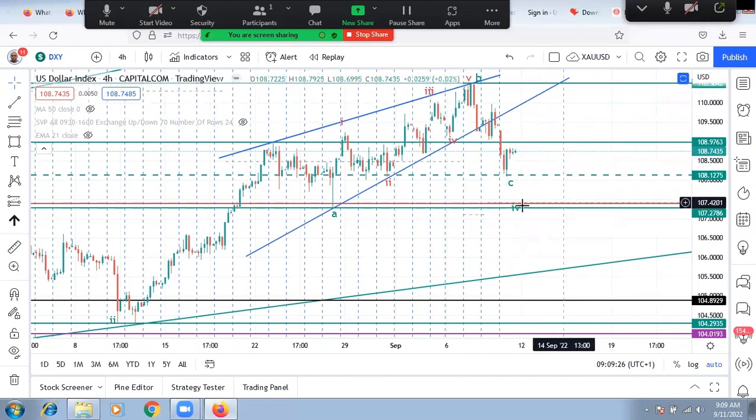So this is the area we should focus on for a reaction to the upside. And if it's an ending structure, we may be starting a wave 5 if this one gives us a 4, and a wave 5 may break this one or not, because a wave 5 may be truncated. But then anything is still possible.